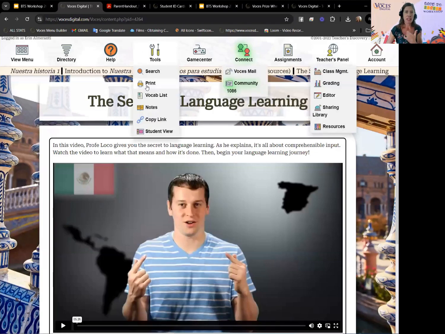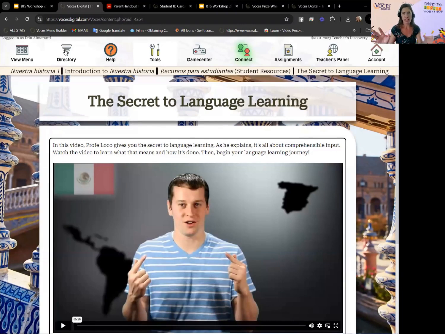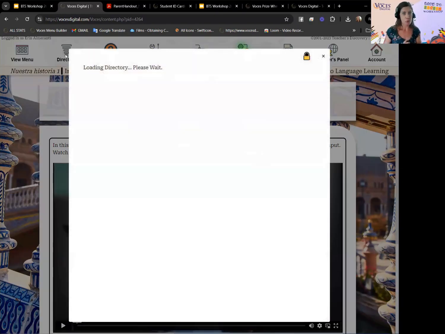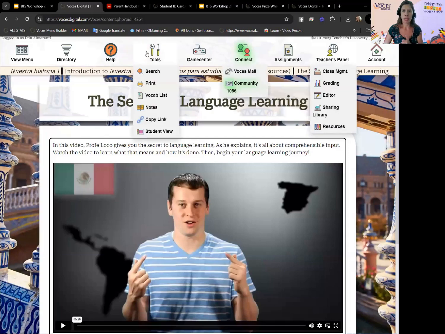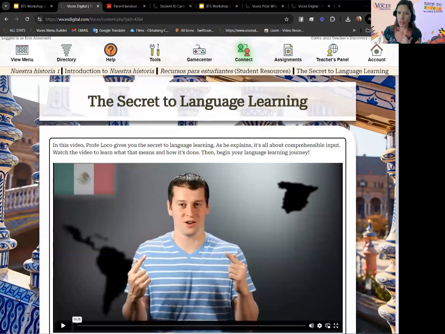And if they need to print, and this is a big one, if there is a tech issue, as we all know there are, and they have to take a screenshot or print the activity that they did in order to get credit and prove that they did it, they can do that by being on the page and clicking print. It opens up a print view, and they could save it as a PDF and email it to you or print it out, whatever works. But bring their attention to that.